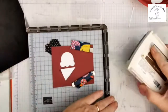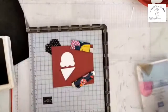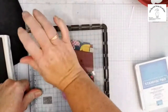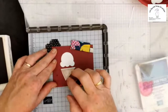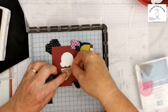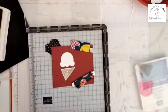So I've got some soft suede just here. This is an ink pad I'm not going to be using in this one, so I'm going to put that underneath there. And I'm going to bring across our cone. And stamp that. I think that's moved just slightly. And then we'll ink up our crisscrossy bit that has definitely just moved slightly because it's come off on my ink pad. That's that.